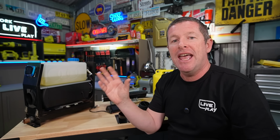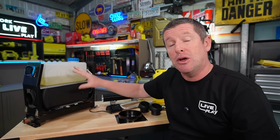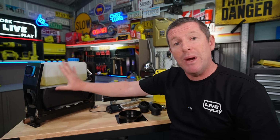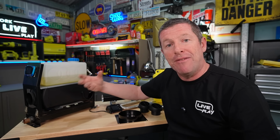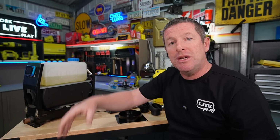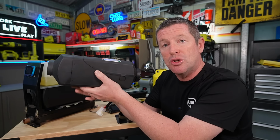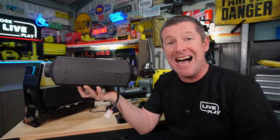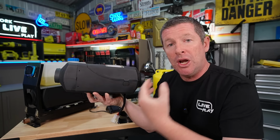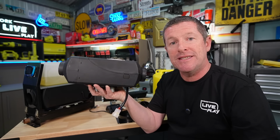So it means that you're actually running them fairly soft, and that can potentially create an issue where they soot up. Now, in a camper trailer, you'll typically run the unit a lot hotter. So we haven't had any issues with this carboning up or sooting up from not having a really hot burn. But when you go to install into a caravan, they're a lot more well sealed. So I've actually gone the 2 kilowatt unit. Now, the theory here is that diesel heaters like being run hard and hot. So that means you're burning off all the carbon and soot buildup, and you're not getting the problems that a lot experience down the track.